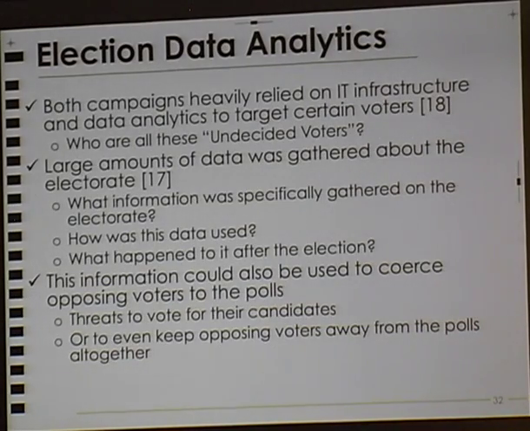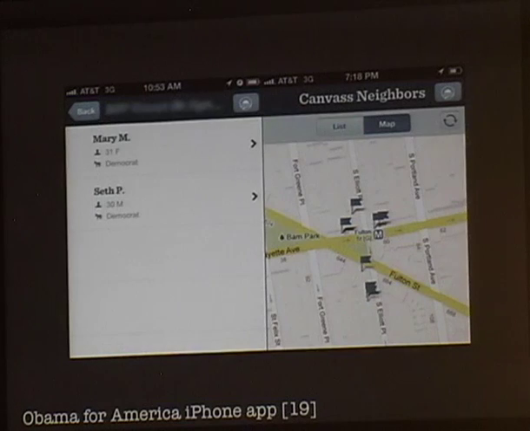The campaigns used a variety of cyber-related techniques to collect information on the American electorate, including an extensive use of tracking cookies to determine your online habits and preferences, combing through open source data left by users on social networking sites, and buying up tons of data from companies that mine for information such as online shopping histories, gambling tendencies, and your dating preferences. So your dating preferences will help them determine how you're going to vote.